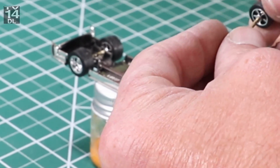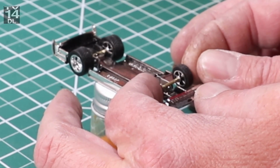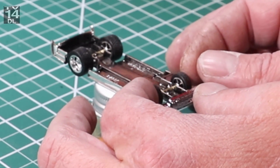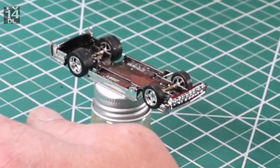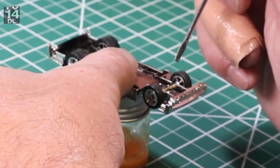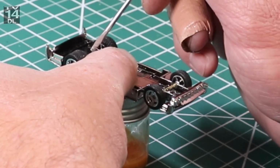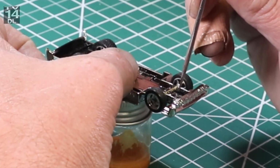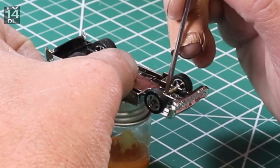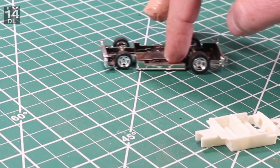So you could also flip it upside down. That's another way to do it. And like if you were building a drag race car, for 3D bot maker or something like that, you'd flip it over, and that way you'll keep your axles aligned. But this is another way to do it, and just helps you get it in there, glue it down, and you don't have to worry about it moving. And if you wanted to, you can actually pick it up with the bottle and eyeball it to make sure that everything's parallel and perfect. So there it is.